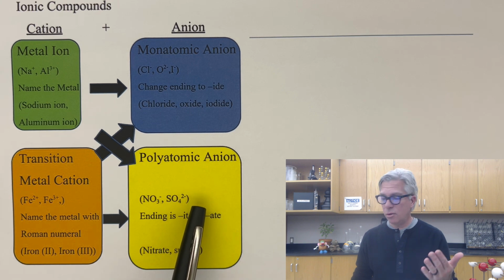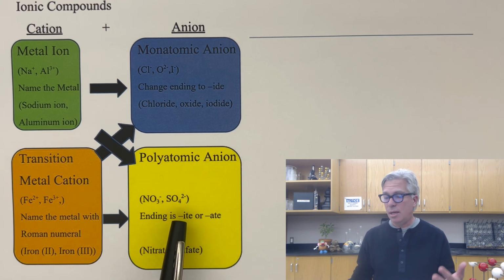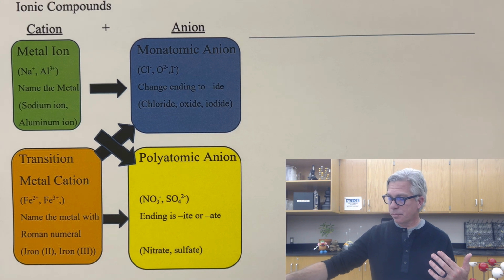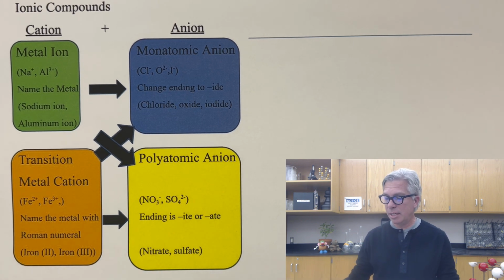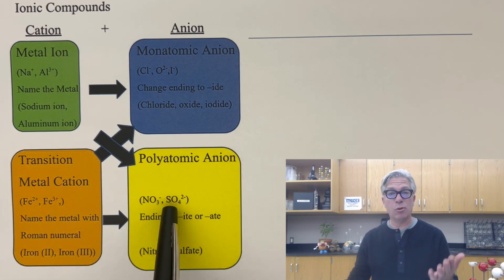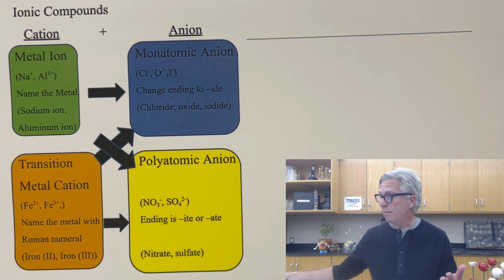Polyatomic ions, those are groups of atoms that have a charge. And so we're going to deal with those separately. And you can mix and match any two combinations. Any one of these two with any one of these two gives us four possible combinations. And that makes it so we have to do like four little videos on that.